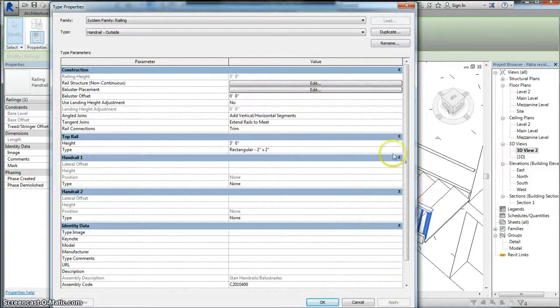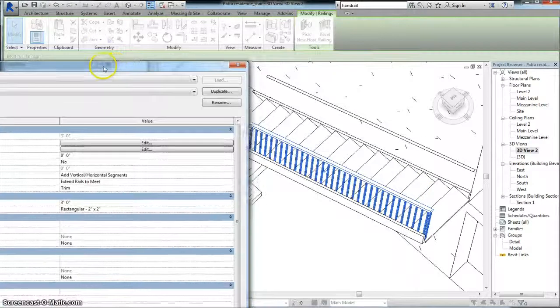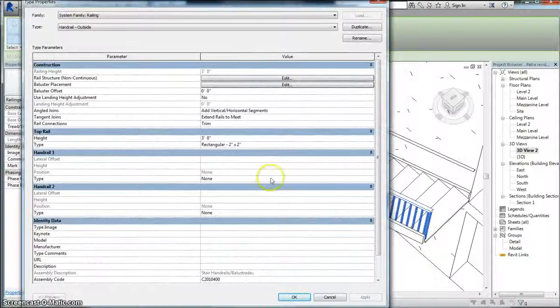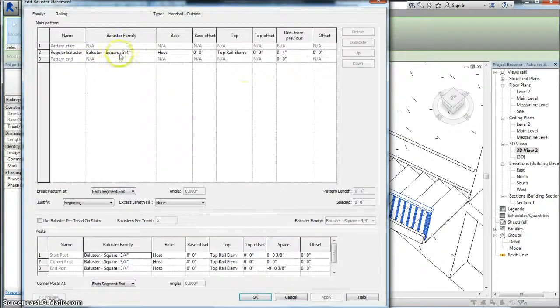Let's do a quick check. Looks like we're missing something, so let's go over here and edit this bottom one. Okay, we got a regular. Get rid of this one. Those are the standard ones, and those are the ones that are 4 inches on center.